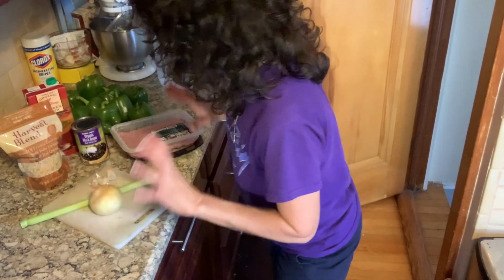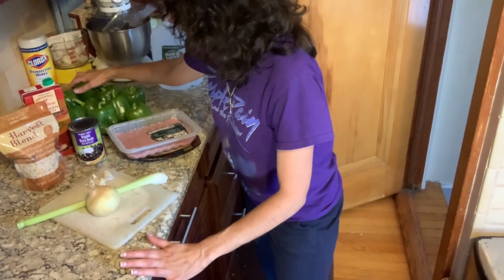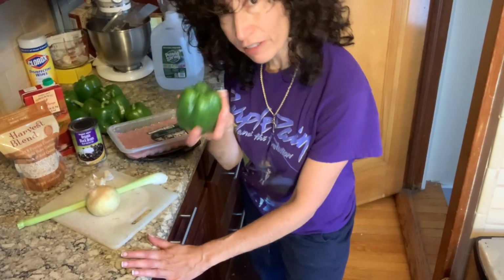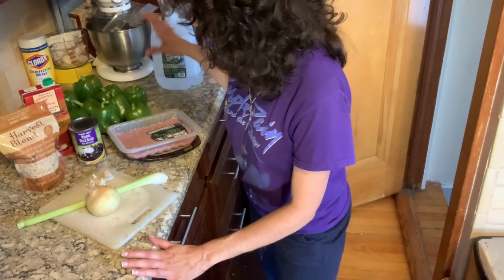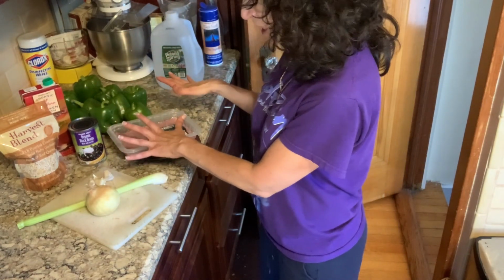Hey everyone, it's Marguerite from the DIY Duo, and we are doing another variation on stuffed peppers because fall is coming up. These lovely peppers from the garden, this is the end of it. John loves stuffed peppers, so we're going to do it again with turkey chop meat.